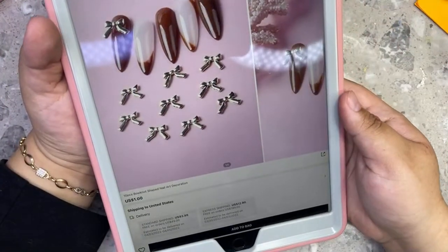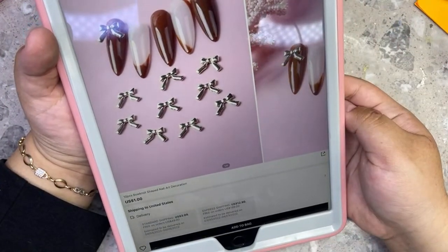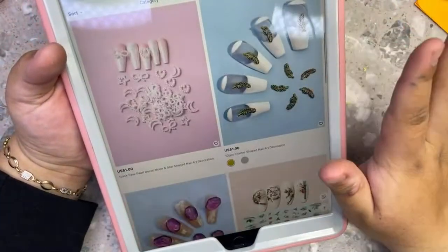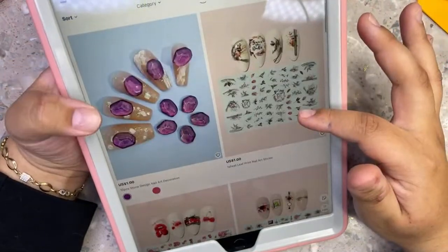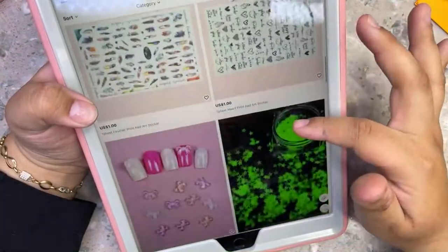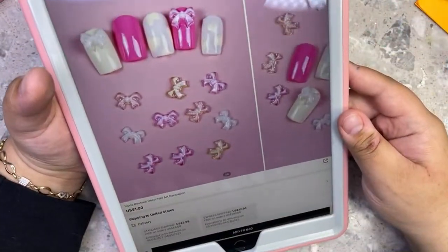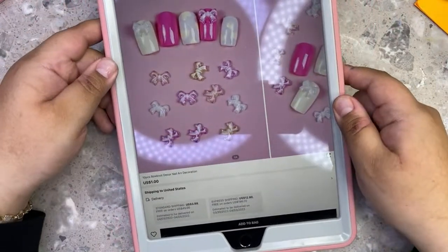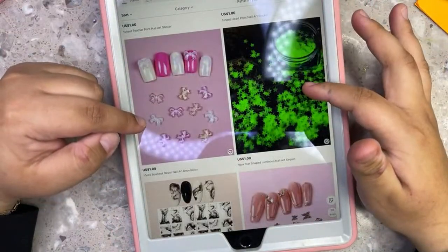I feel like these are pretty cute. Let me know if there's anything you guys want me to buy in particular. What should I get that's kind of cool and different? They have little stones. Lots of stickers. Oh, these are cute. This is 10 pieces for a dollar. That's a really good price, honestly. That one's really good.